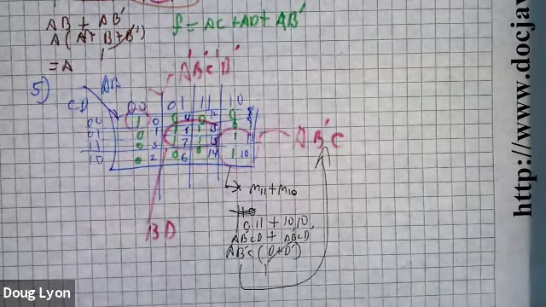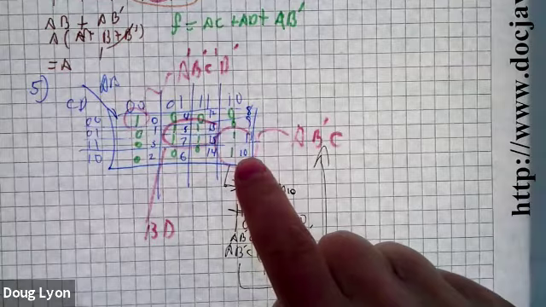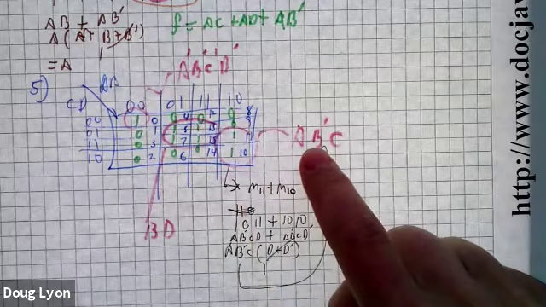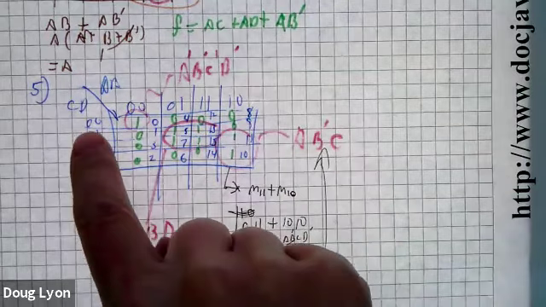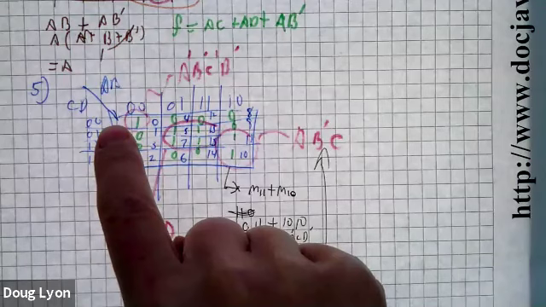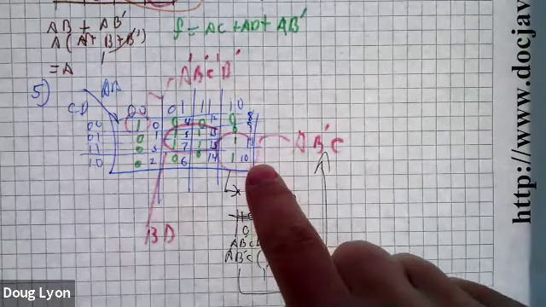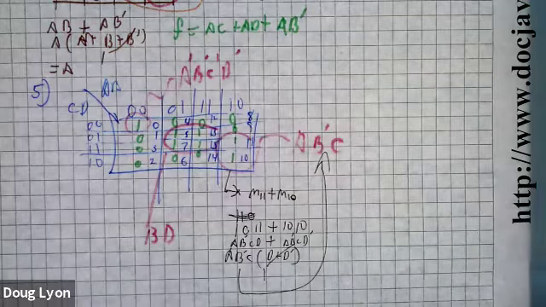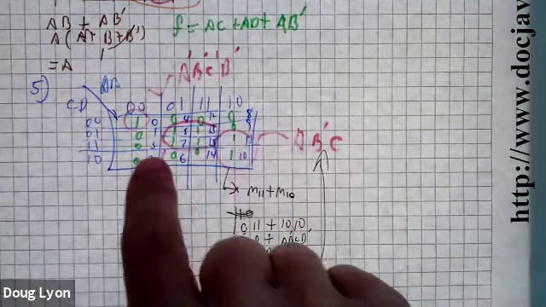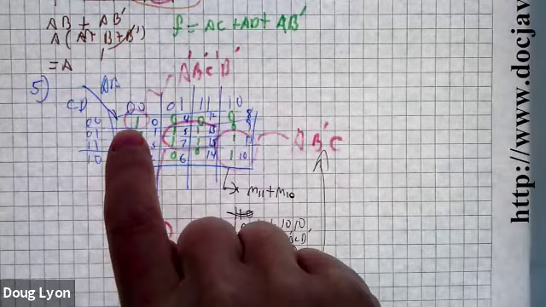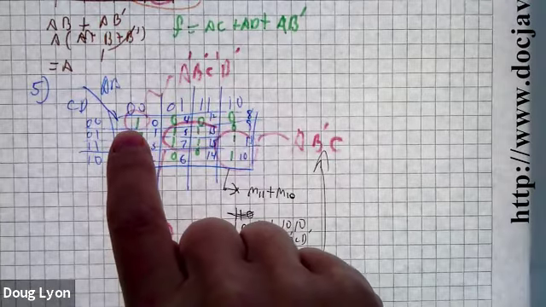Isn't that interesting? If we look at the terms in green, they combine to give us A B prime C. And if we look at the term in the upper left, that's A prime B prime C prime D prime. So this is a multiple answer question. You have to choose the 2 answers that are correct. And it happens to be the one that says that this term in the green over here is A B prime C, and this term in the green over here is A prime B prime C prime D prime.